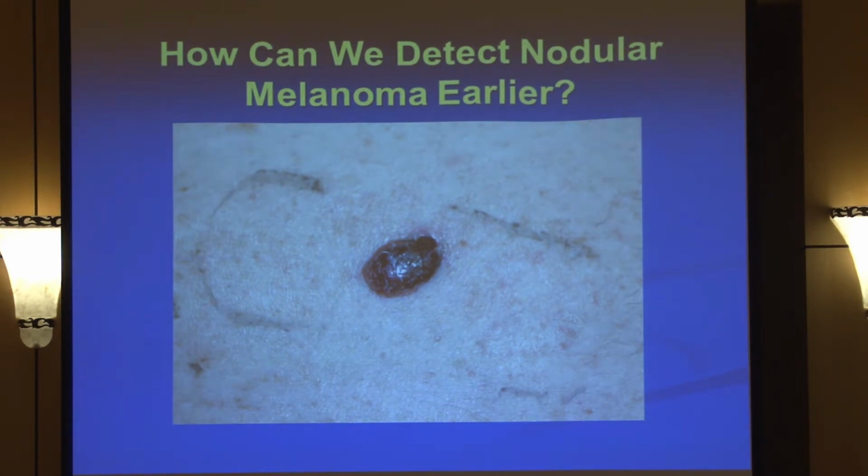It often has what I call a Band-Aid sign. Patient comes in, saying, yeah, I've had this spot. I think it's where I got a tick bite, or I think it's an acne pimple, and we'll take off the Band-Aid. It might be pink. So this has been a very difficult tumor or tumor type of melanoma to detect when it's early and more curable.